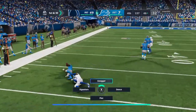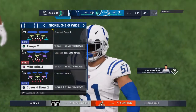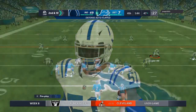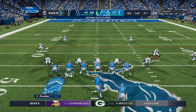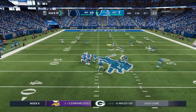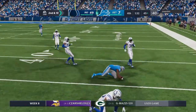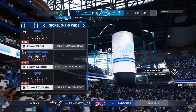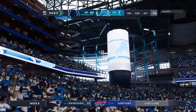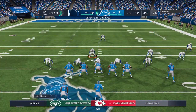Here's a pass swung out left to his running back. No gain on the screen there at 2nd down. Well, that was a simple throw and catch, but even with that completion, 0 yards gained, so they're behind schedule on down and distance. I think they were hoping he could make a man or two miss, but that window closed quickly. He'll get this to Chubb out of the backfield. Just a 1-yard pickup on the play, and that's going to bring up a 3rd down. 3rd down and 9.